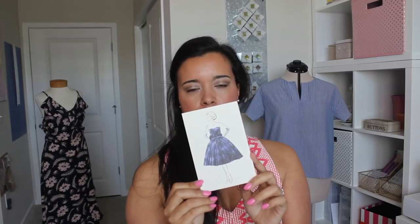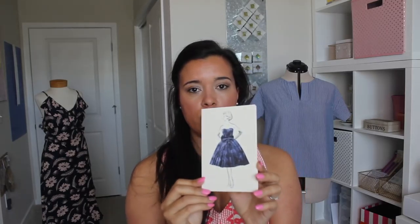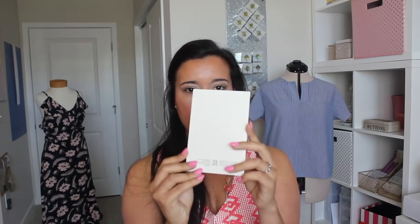These were inspired by vintage couture gowns. Like, for example, this one is by Christian Dior. It's an actual gown that he designed. And they're on these really cute cards that are completely blank inside and blank on the back.